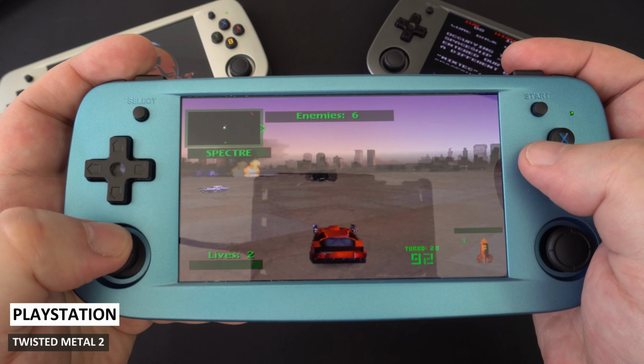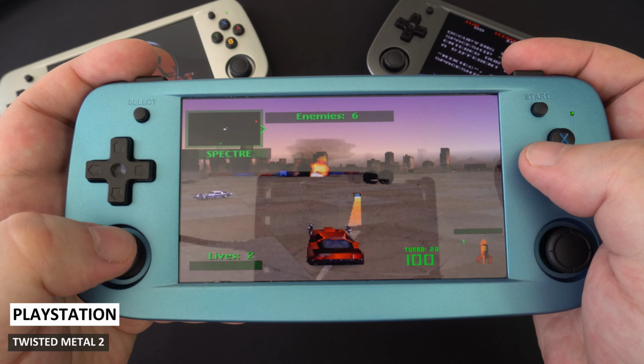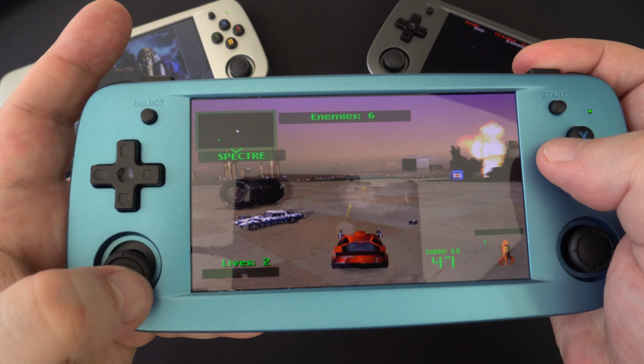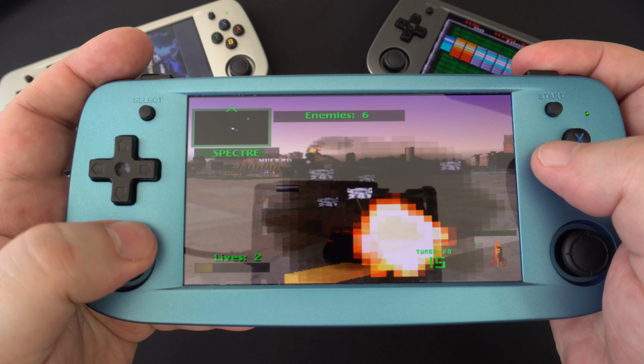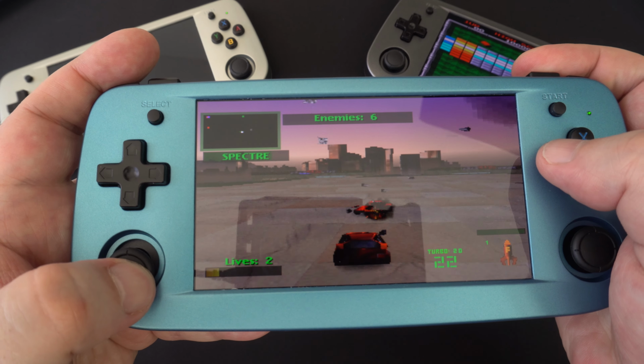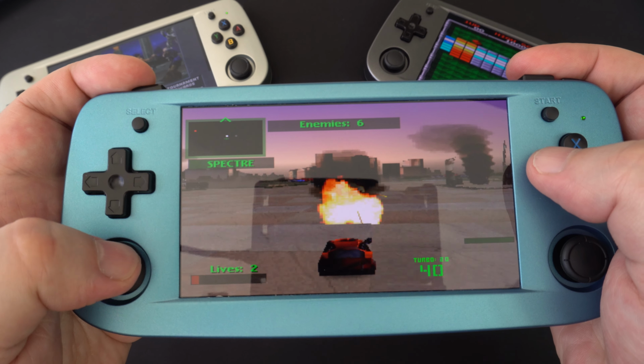Performance and compatibility for the PlayStation is good on the RG503. We are checking out Twisted Metal 2 and the performance seems to be about right. There's no slowdowns. I tried a few random games and they all play fine with no issues.